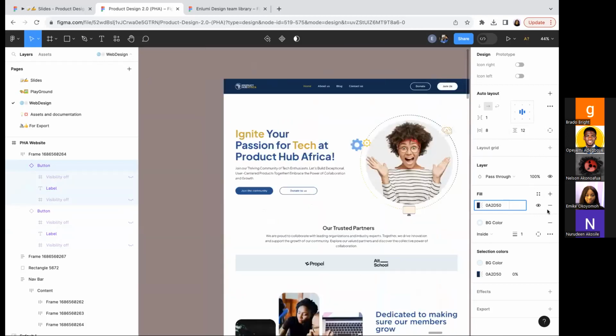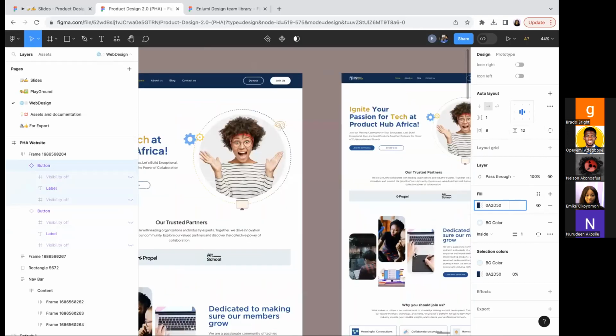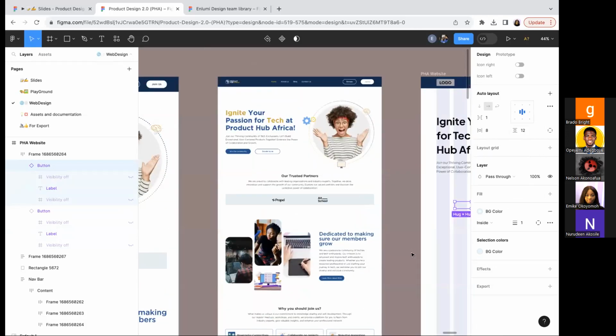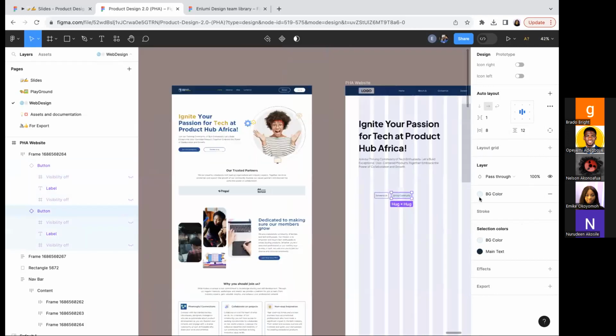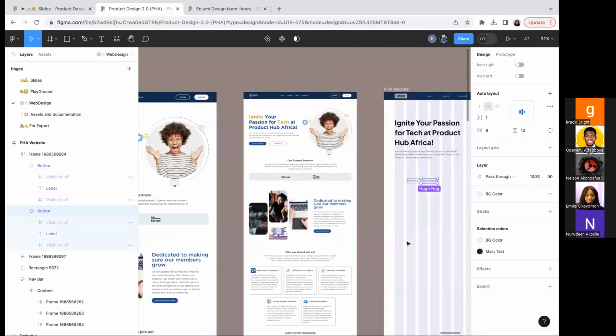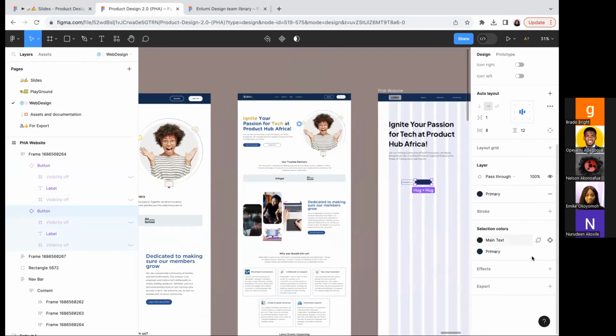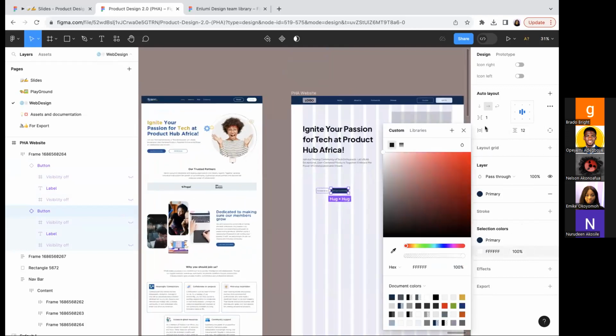And then the stroke can be primary color. Okay, so we have our buttons.